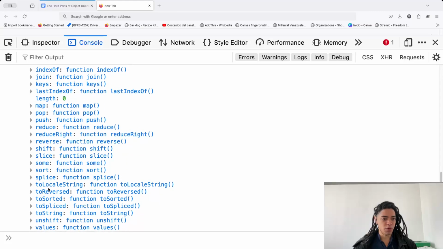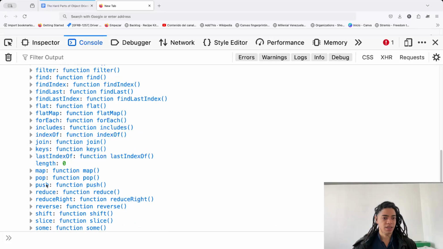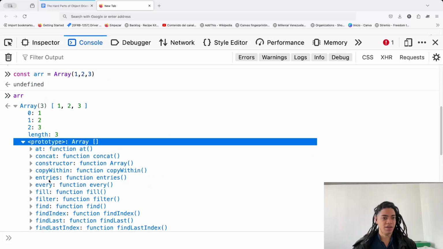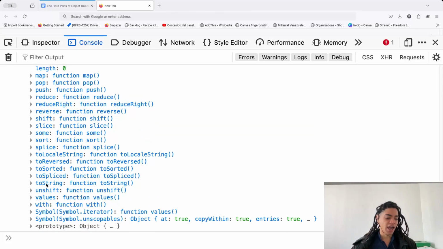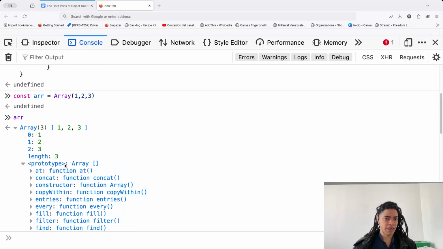So all of this is functionality that we can apply. Why is this important? Because when you have this mental model, we can now understand how subclassing works behind the scenes, as a way to reuse previous work in our code base. So this new object that we create has a reference, under the dunder proto dunder, to the array function prototype that contains all of these methods.